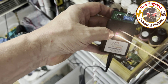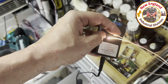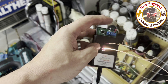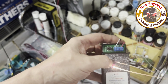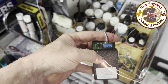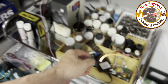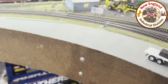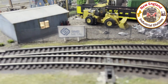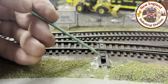You can wire it to, I think, nine-volt DC. There are two fiber optic inputs — one for red, one for green — and you can have two signals coming off this: two red fiber optics and two green fiber optics, because you want one on each end of the turnout. Wiring it up is simple; there are three wires that come off the Iowa Scale Engineering sensor and they plug right into the unit.